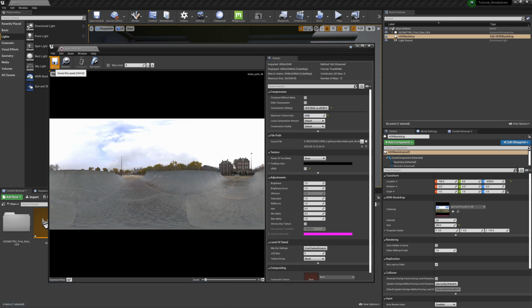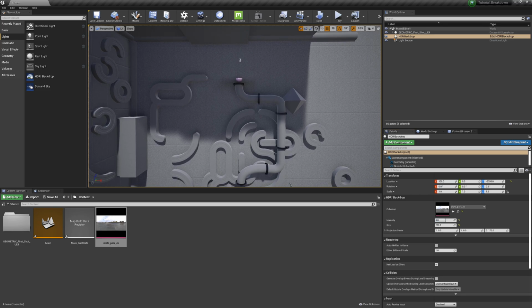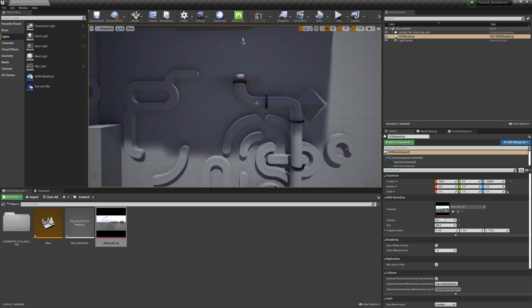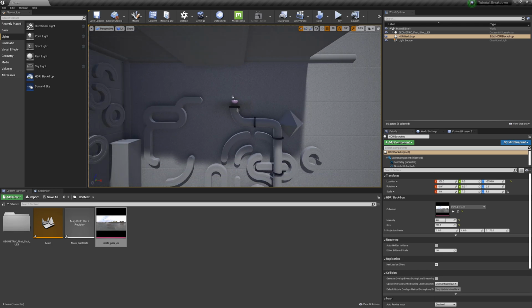So I'm just going to come over, click save, exit this out, then make sure I have my HDR backdrop here selected. And you can see right here where it says cube map, I'm just going to click and drag this in here. And now you can see it changed our lighting here a little bit, but it's still a little bit dark. So I'm going to come over to intensity, bring this up a little bit. Let's say maybe around 5. And now it's starting to really lighten this up. So, you know, we could drop lights in here and everything as well, just to kind of brighten this up. But I just wanted to show you that because I thought that was really cool. We could bring in HDRs and we could have that work with our light source here.